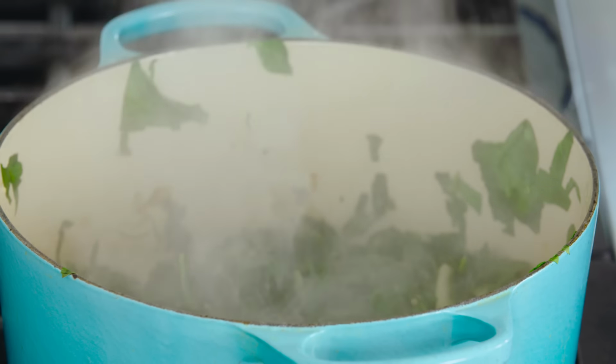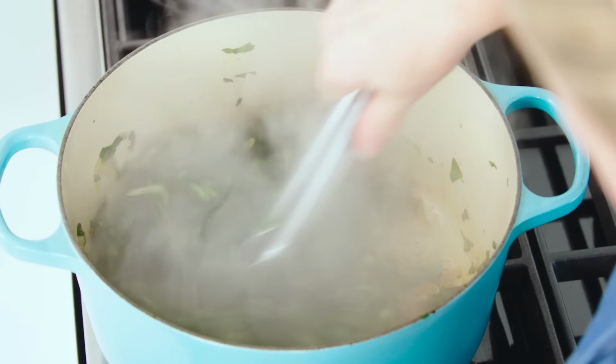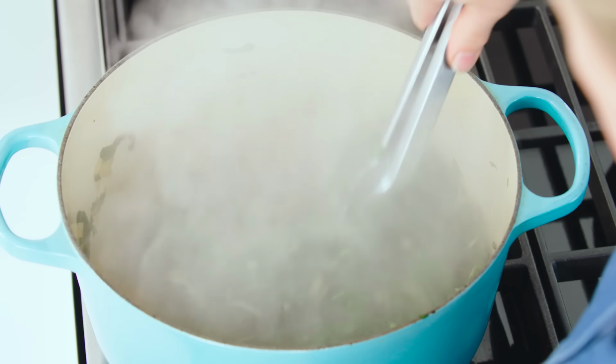Okay, now we're gonna crank the heat to medium high, put the lid on, and let it cook for about 5 minutes until it wilts down. All right, it's been about 5 minutes. Oh, you can see those greens have really wilted down and it smells incredible. All right, so turning off the heat.